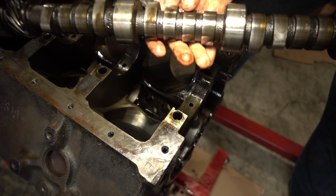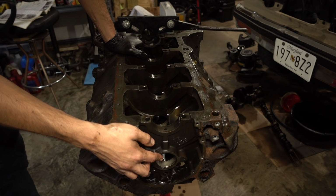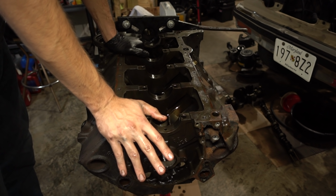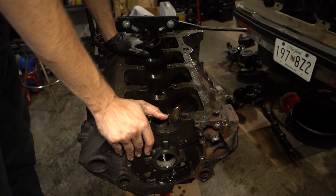There you are. This thing is in pretty good shape. I'm going to leave the cam bearings. They look in pretty good shape. A lot of engine builders never touch those. I think they will be just fine.